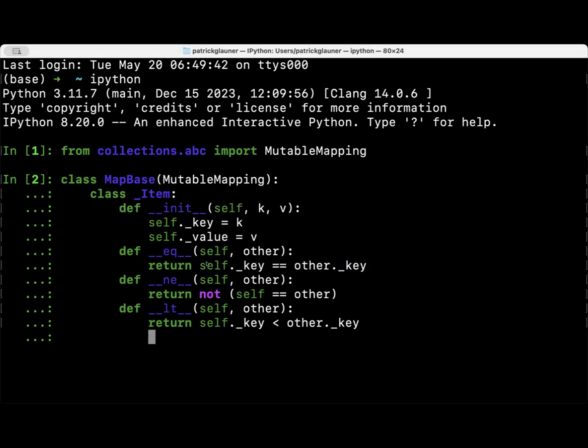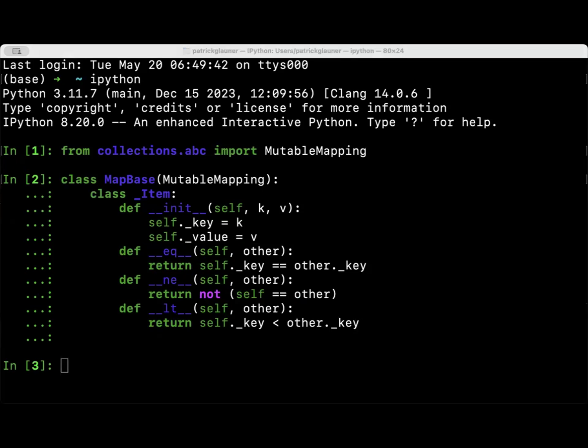They are equal if their keys are equal. They are not equal if their keys are not equal. And remember, self equal other just calls the equal method here. And we're able to bring in an order by determining if one item object is less than another one, and we do this comparison based on the key.